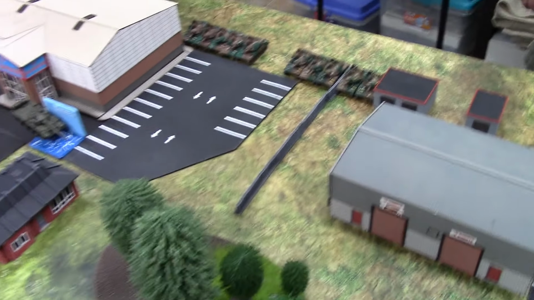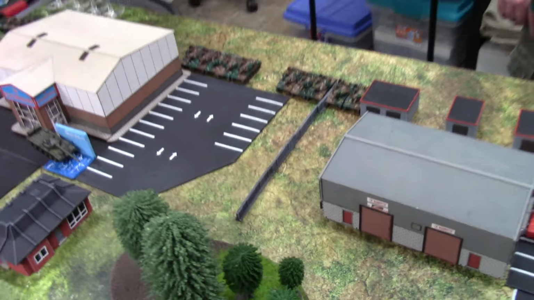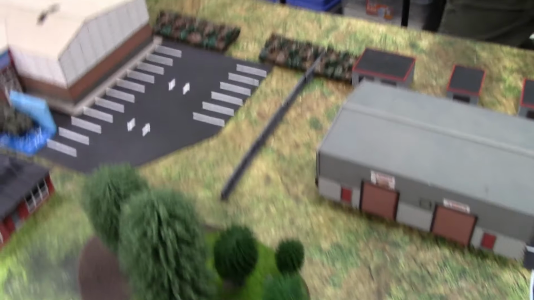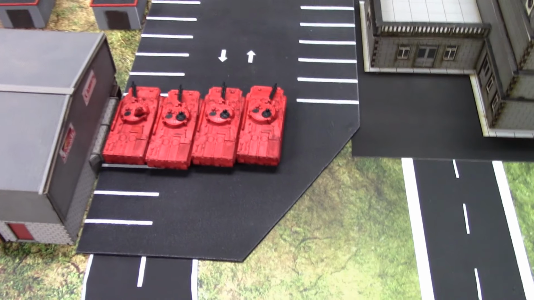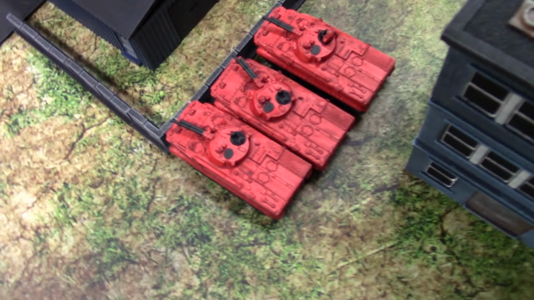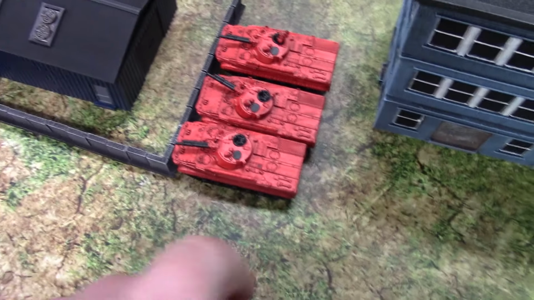I'm trying to angle him so he can't quite get side shots on me if he blitzes with his Sheridans. What's the skill on a Sheridan? 4+. 4+, all right. My infantry transports moved up. My scout platoon moved up. I have one missile shot into them, because the thing about the BMP-3s is it's a laser-guided missile, so we can fire on the move.